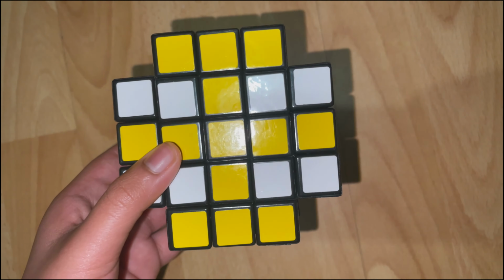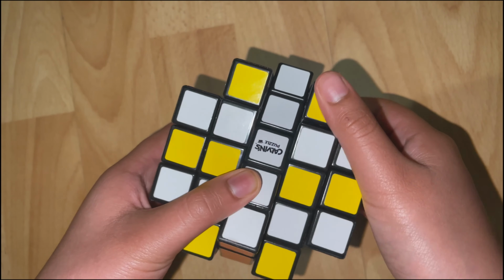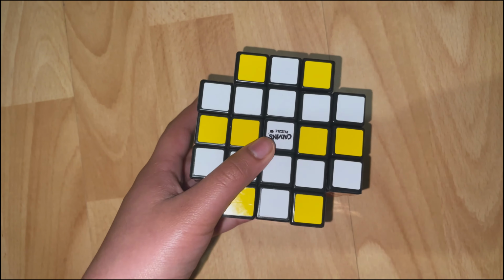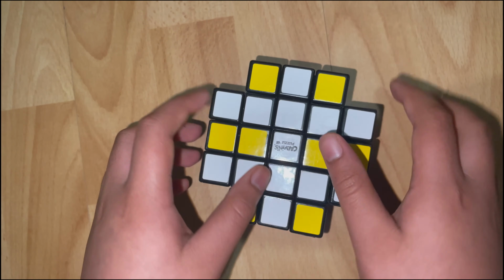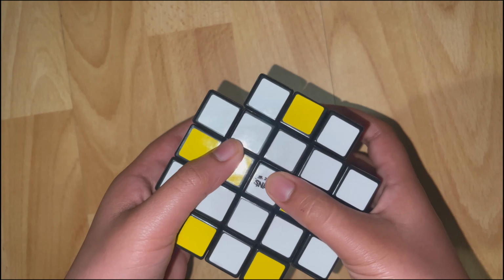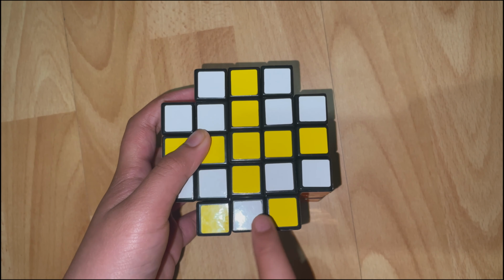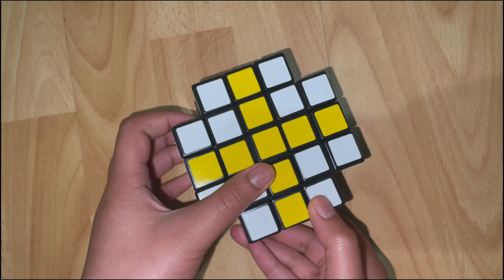And then what you're going to do is you're going to turn this middle layer 2 times, so, like that. So now it looks something like this. And then now you're going to turn this top layer 2 times. And then you're going to turn this middle layer 2 times again, like that. And then if you turn this bottom layer 2 times, there you go.